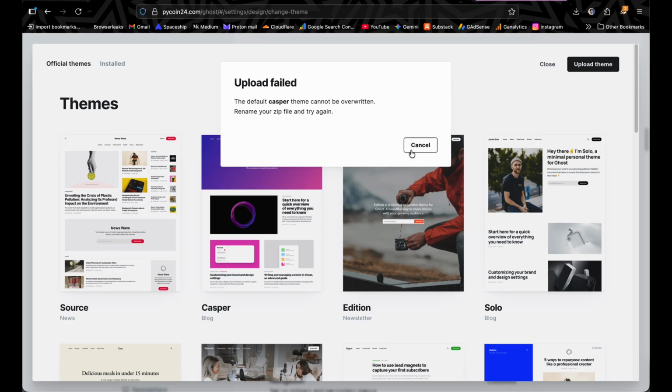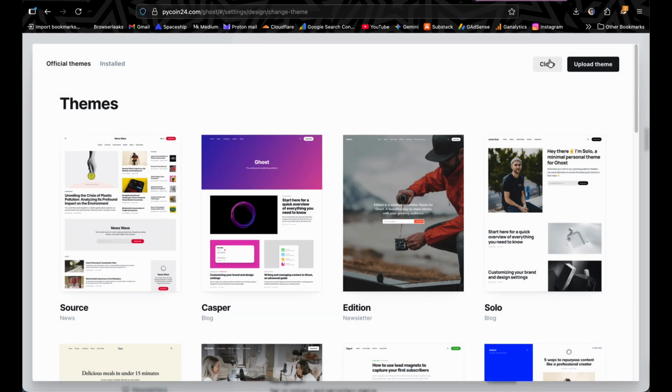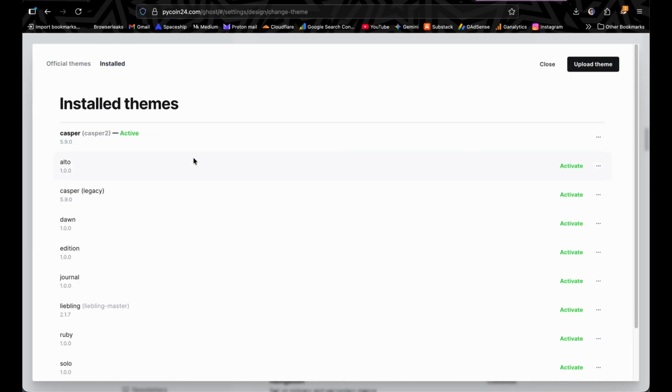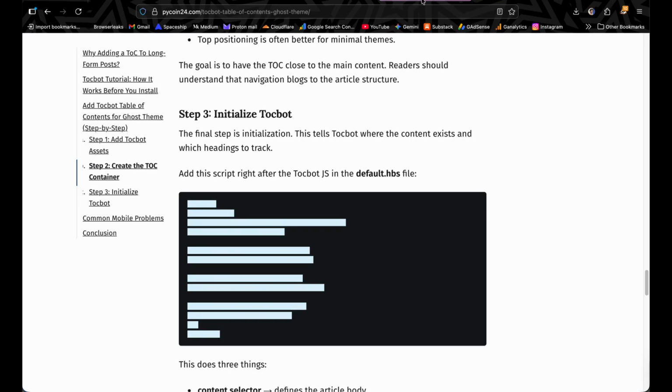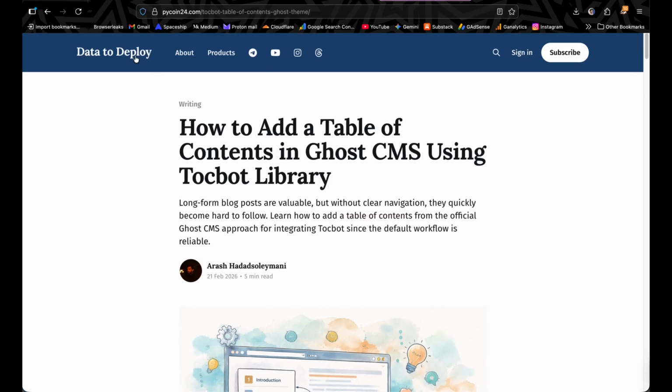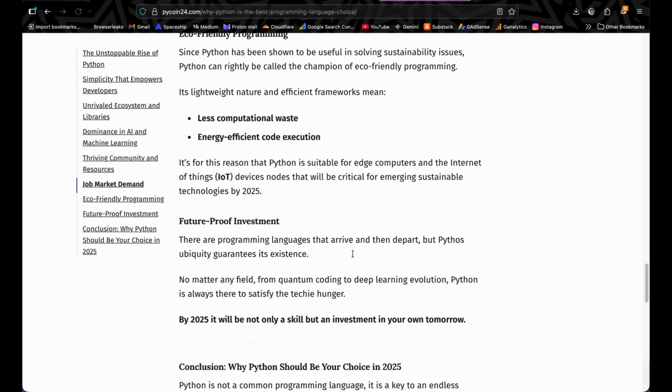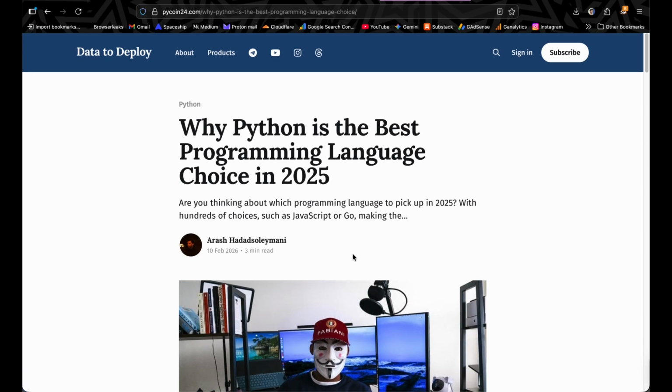Because my file is the same, I have done it before, it gave me an error saying you cannot import the existing file. But when you do it and find your new theme in install theme, you simply click on activate, and after that when you browse your website you can see all of your content has a table of contents. It's very good.